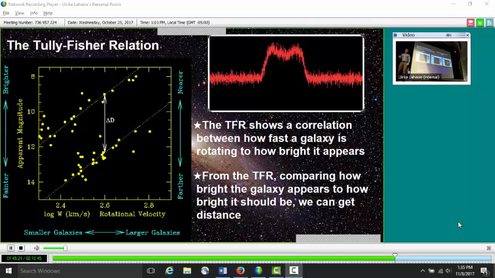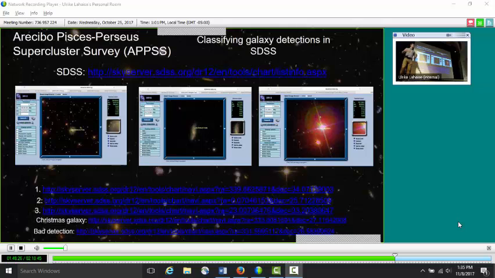All right. So in my undergrad, I worked with the Arecibo Pisces-Perseus Supercluster Survey, which is basically a gigantic survey with probably 300 or 400 undergrads, researchers, doctors, everybody from your uncle to whoever. They are looking at the biggest supercluster in the sky, which is the Pisces-Perseus supercluster. It's about 250 million light years from us. And they're getting distances to all these using the Tully-Fisher relation.